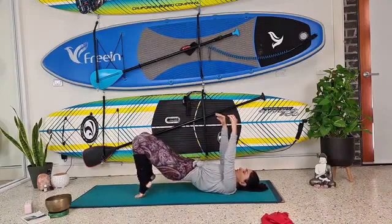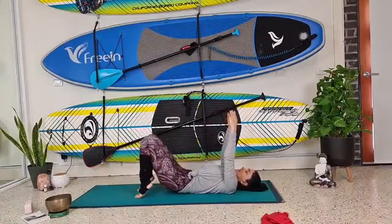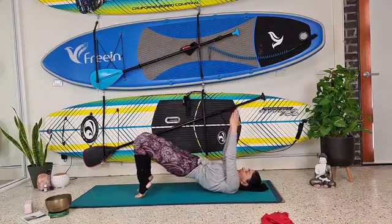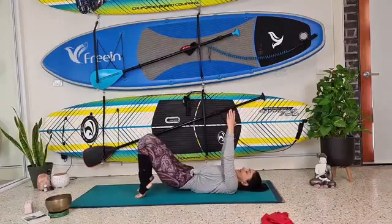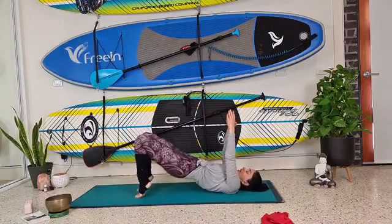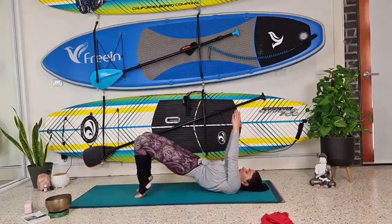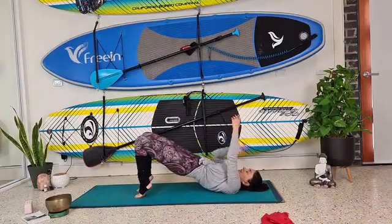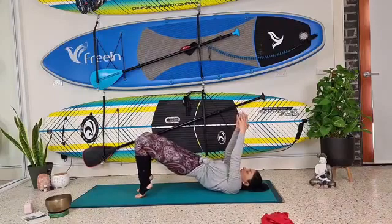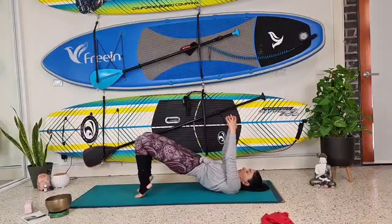Now come up onto your toes. Coming up onto your toes. Lifting up, dropping down. For 10, 9, 8, 7, 6, 5, 4, 3, 2, 1. Hold it up. Pulse, pulse, pulse, pulse. Let's do 10, 9, 8, 7, 6, 5, 4, 3, 2, 1.